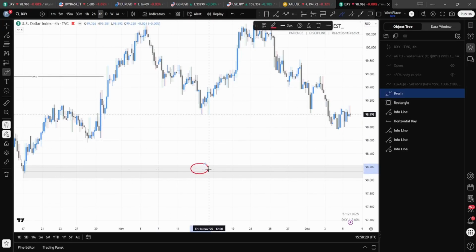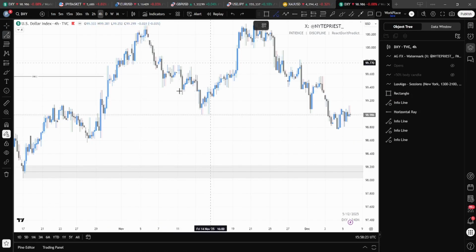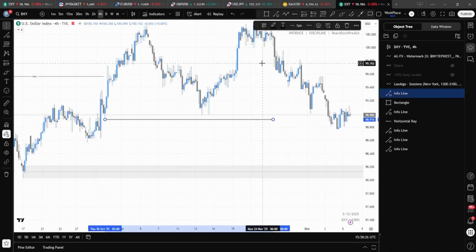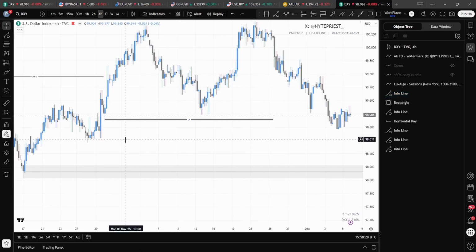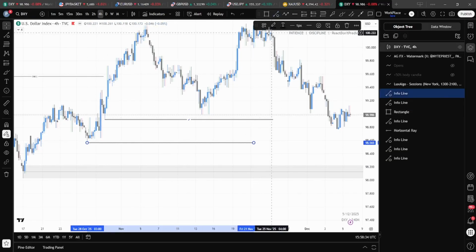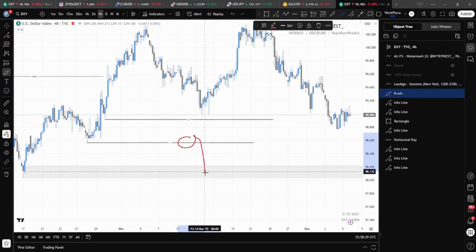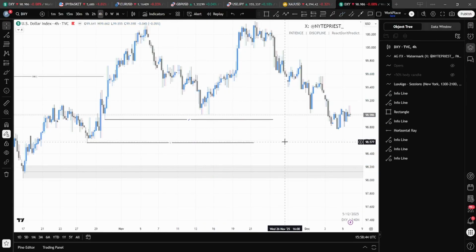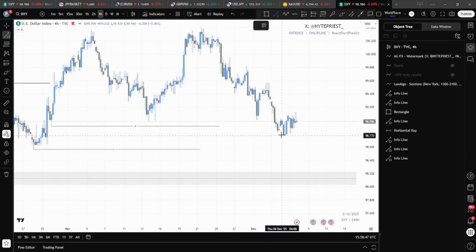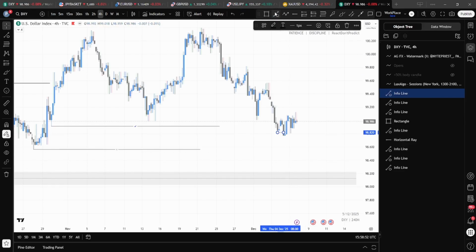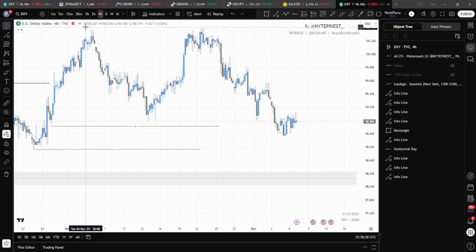This other block here. Okay, so as you can see, we cleared this liquidity, and then we have this liquidity too here. So if price clears this liquidity, I'll be expecting price to drop to this demand. Give me a confirmation and then I'll buy. All right. So on the 4 time frame, we have this break here. Internal, or it is the fractal break. And then we have this break to the upside here.